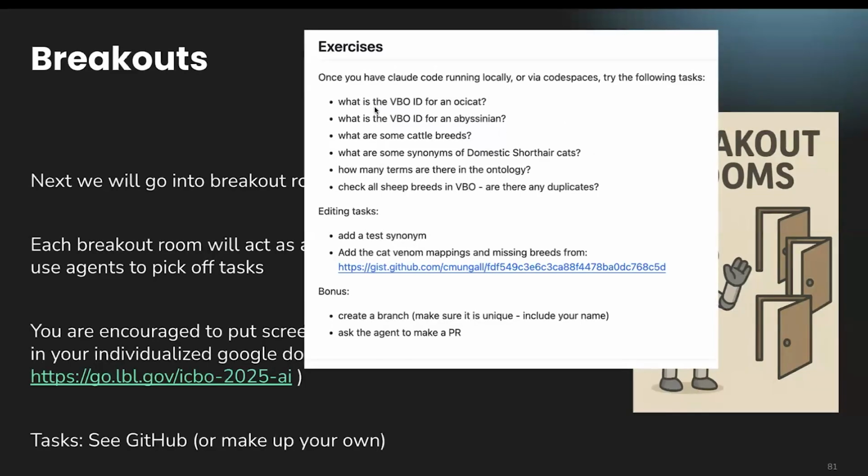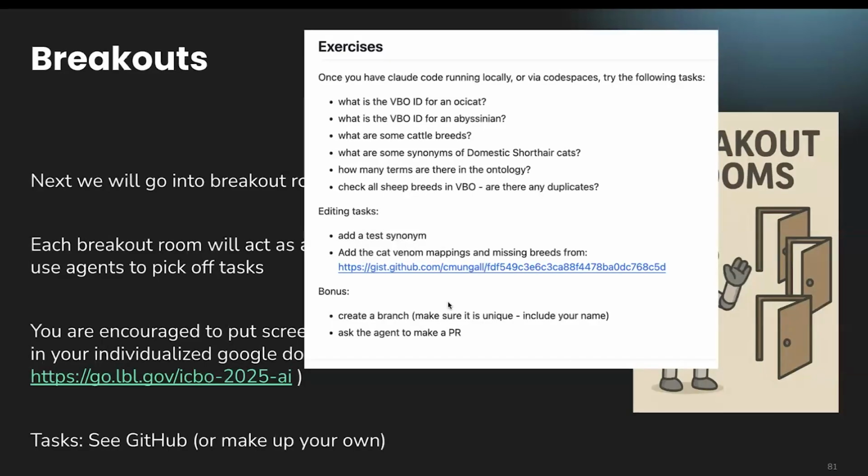Some of the example tasks are simple things like finding the VBO ID for a particular breed, doing some kind of search or summary query, looking at ontology metadata, doing some ontology statistics like how many terms are in the ontologies, or using the agent to do some QC. Once you're comfortable with that, maybe we can try a few tasks like I did earlier, adding a test fake synonym.